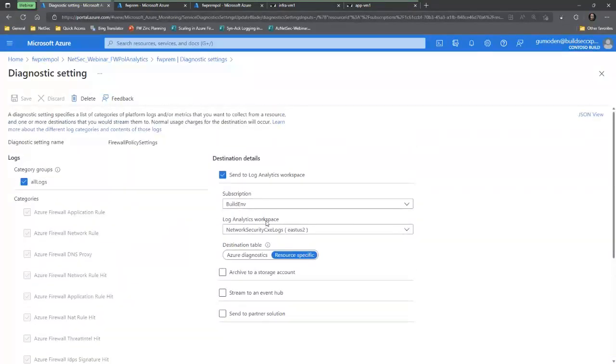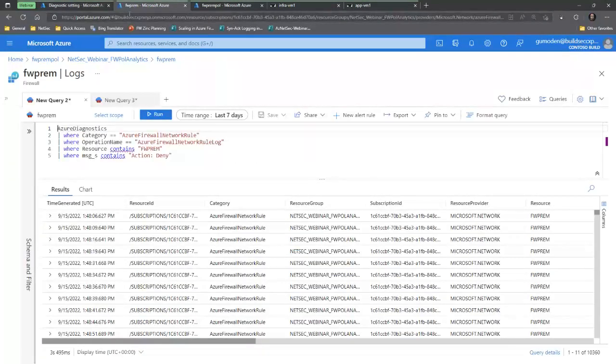I'm sending the data to a log analytics workspace, and the destination table needs to be a resource-specific one. Once it's enabled, I go to the log analytics workspace to start querying. I'm going to show, as Shabaz already demonstrated in the screenshot, the differences between using the Azure Diagnostics and the new resource-specific tables.